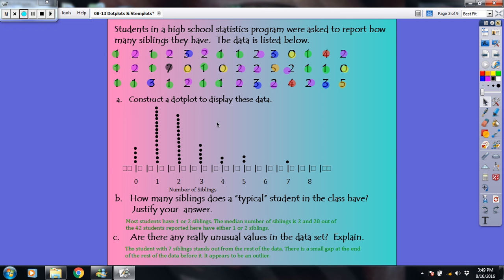We have the shape that has a hump on the left with kind of a tail towards the right. And again, we'll get into more of what these shapes mean later. And 7, I would call an outlier here. Of course, we're going to get into what really makes something an outlier or not later. So, but that would be all reasons to talk about this graph.